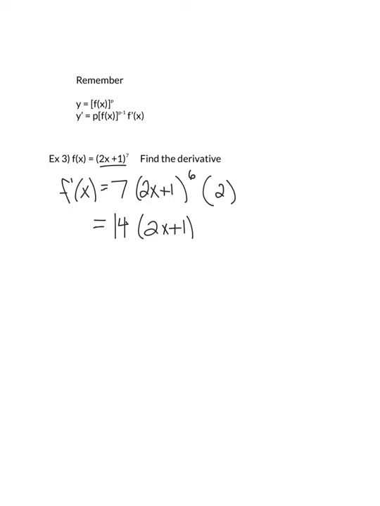So for example 3, we have f of x is equal to 2x plus 1 to the power of 7. So when I'm finding my derivative, f prime of x, it's going to equal 7. So I'm bringing my exponent down. I'm keeping my original function the same. My new exponent will be 1 less, so a 6. And then I need to multiply by the derivative of that function. So in this case, a 2. Now I don't need to expand this all out. Anything to the power 6 is going to be crazy, but I am just going to tidy it up and multiply that 7 and that 2 and get 14 times 2x plus 1 to the 6.